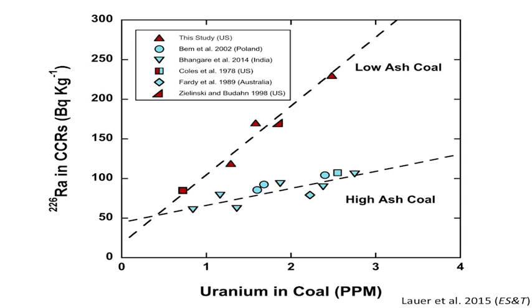The second driver of how much radioactivity you're going to get in your ash is the ash content of the coal. So we see two correlations here, one for high ash coal and one for low ash coal. High ash coal is going to contain up to about 40% ash, whereas low ash coal will contain up to maybe only about 10% ash. And so you actually get a much higher enrichment in low ash coal. In low ash coal, because you're burning off more carbon, you're getting about a 10-fold concentration in radioactivity versus high ash coal, where maybe you're only getting a 3 to 4-fold enhancement.